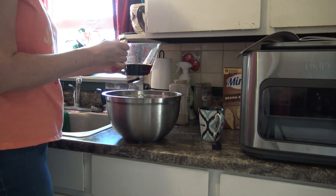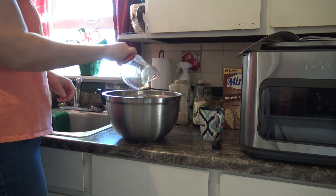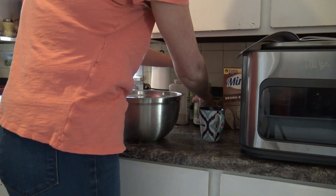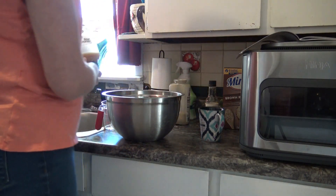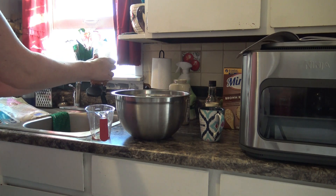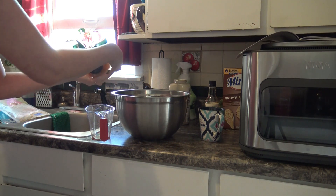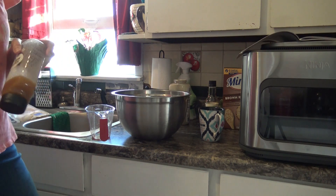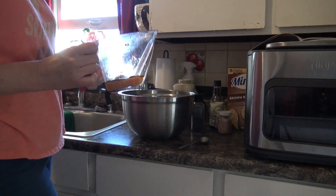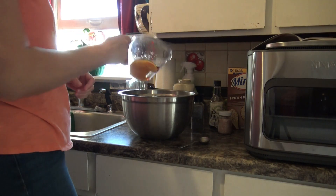Alright, that was a very slow half cup but there's the half cup of soy sauce. Then it also calls for a third cup of honey, so I'm just going to use my same measuring cup since it does have the one-third mark on it. My honey doesn't want to cooperate — it crystallized, as you can see, but I don't think it'll make a big difference because I'm going to whisk it all together anyway.